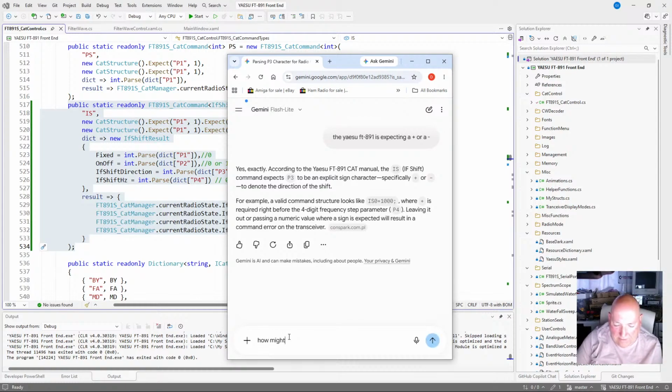How might my CAT command be used to send a command to the 891?